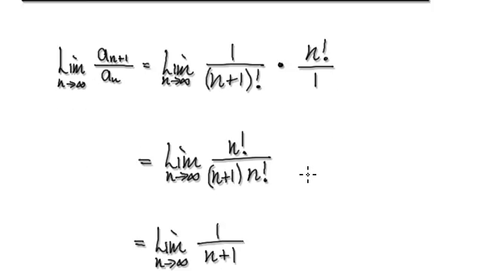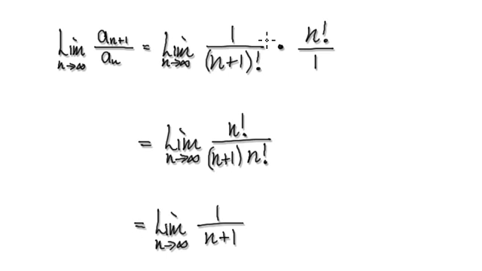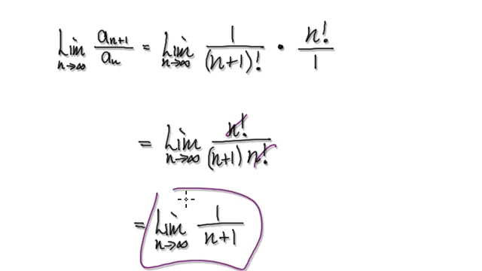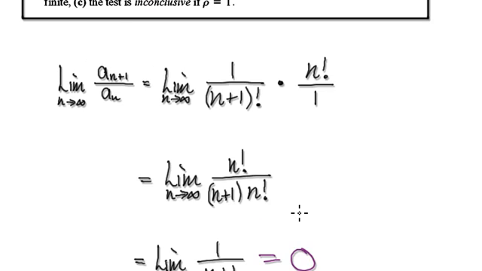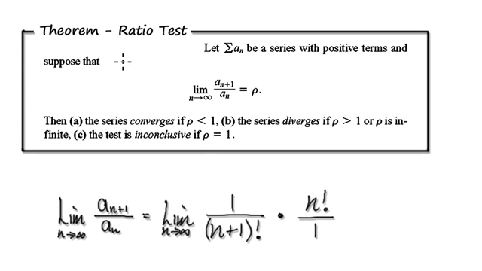So now tidy this up. Rewrite this as n plus 1 times n factorial. Now these two will cancel out, giving you this. So you can see that as n increases, as n tends to infinity, the limit will be 0. So the limit of this thing is 0, looking at the original theory. So the limit here equals 0. So this is less than 1. So therefore the series will converge.